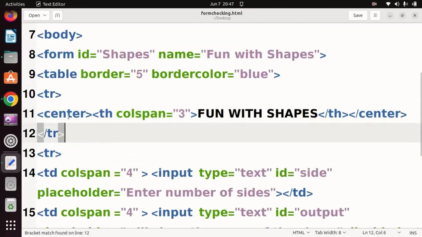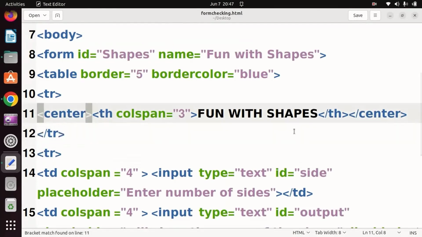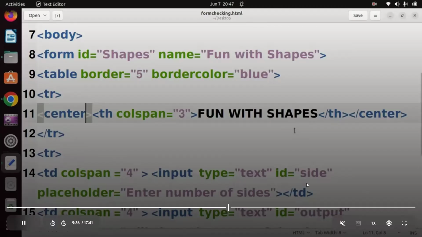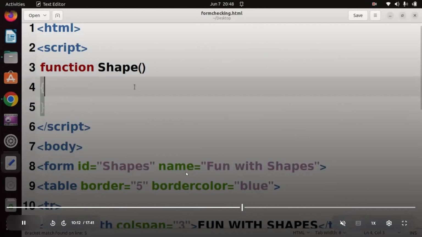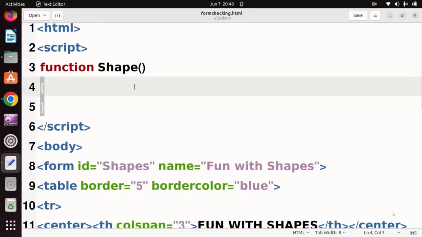Scroll up and go to the function part and let's see what is happening there. Okay, so the function is here and we shall proceed now with the function. So what to do? We learned switch case, I hope that you remember. So we are going to use that concept here. I need to call the value from the text box where I have inputted.